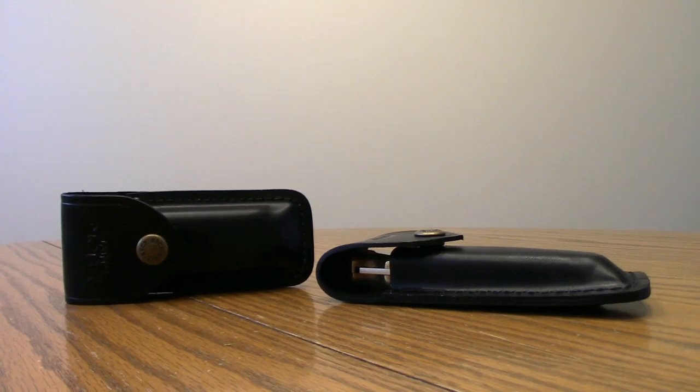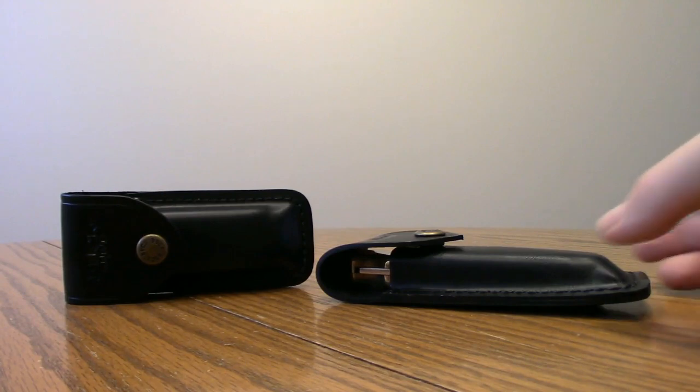All right, welcome back. What I have here are two very classic, made in the U.S. lockback folders by Buck. So we have the Buck 110 and the Buck 112. The 110 is the absolute original. They're classic. The 112 is kind of a tailored mirror image of the 110. So let's just have a quick look here and see what we got.